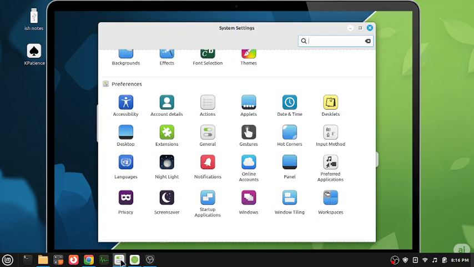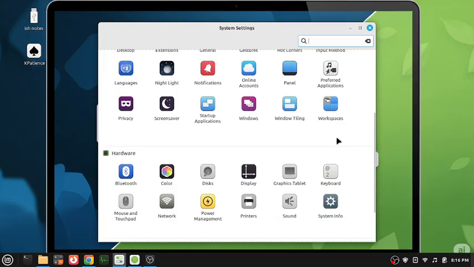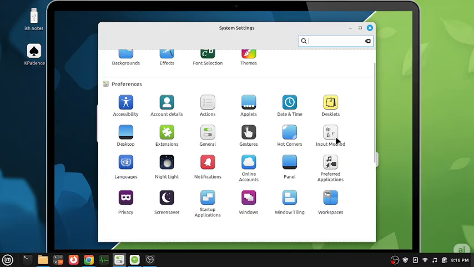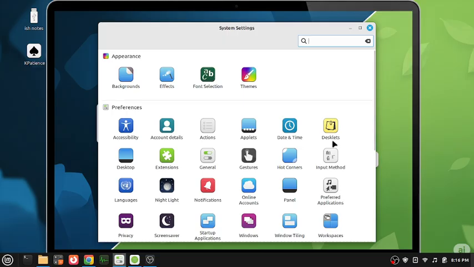is that they have a center that allows you to tweak, to generalize, to install extensions. Both of them have something similar to the old Windows control center, I forgot what it used to be called.